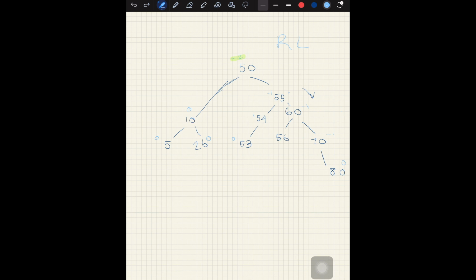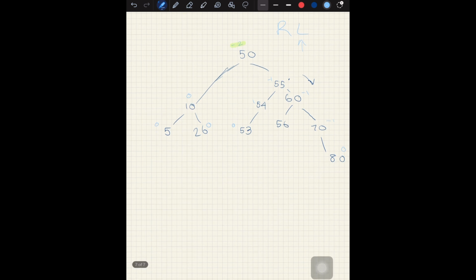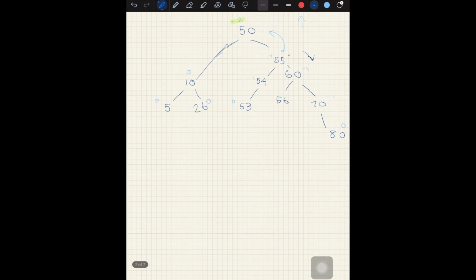But now is the left rotation part. What we're going to do is rotate node 55 over here to the left, then bring node 50 down to the left of 55 and keep node 60 to the right. So instead of just shifting everything around, I'm just going to retry it.